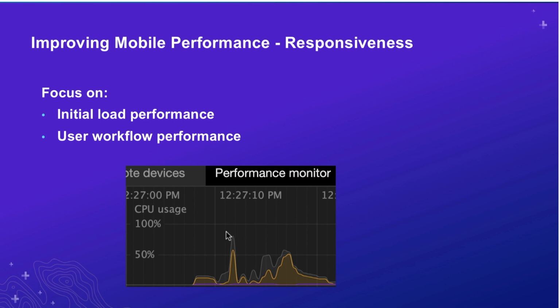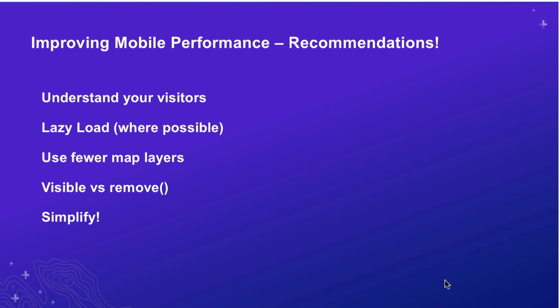I've included a screenshot down here at the bottom, which is the Chrome Performance Monitor, just to familiarize those of you who aren't familiar with this, of the CPU usage curve for a typical mapping application. This was the initial load, and there's a lot of processing going on after the initial load, and then the usage tapers off. So we'll look at how to improve that curve and some best practices so that your application will perform well in all situations.